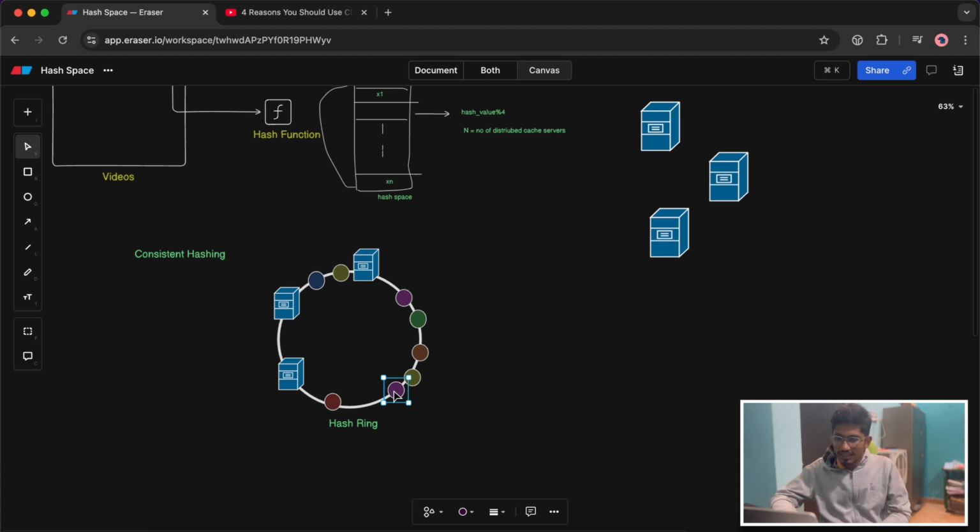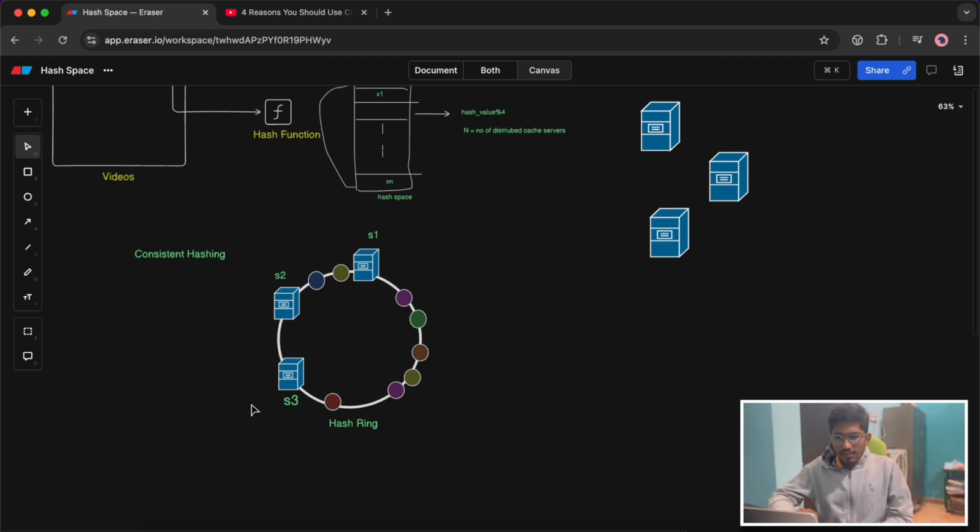Here, this server is overloaded, because when moving in a clockwise direction, all of these videos will be stored in this server, whereas this server has no load at all. Let's say this is server 1, this is server 2, this is server 3. So uneven load distribution becomes a crucial issue in consistent hashing, or the circular hashing concept.